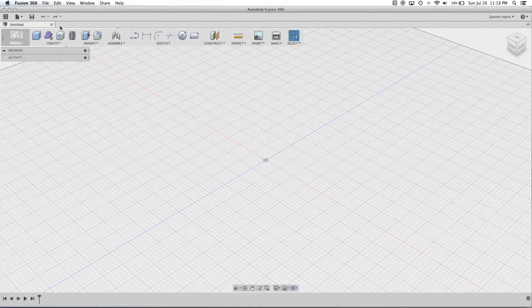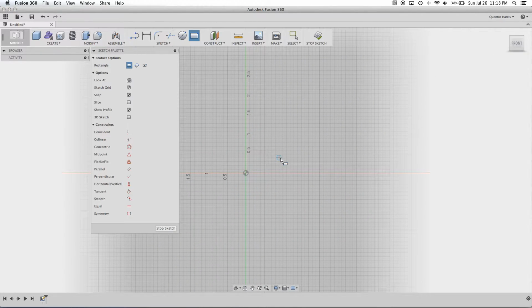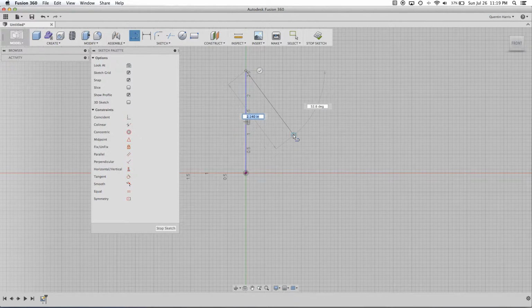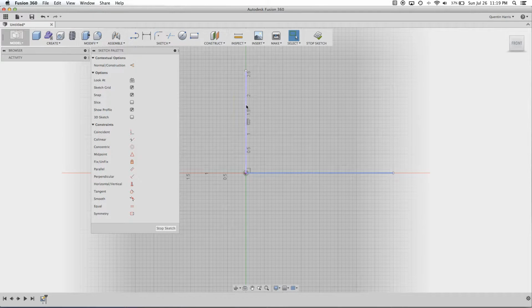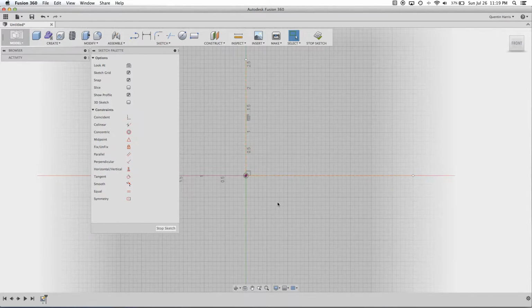We're going to be making, I don't know, sort of like a hex key looking thing. And in this case, I'm going to go ahead and put in my construction lines, like I was talking about in my first video, just to make life easier. Okay, so those are good.